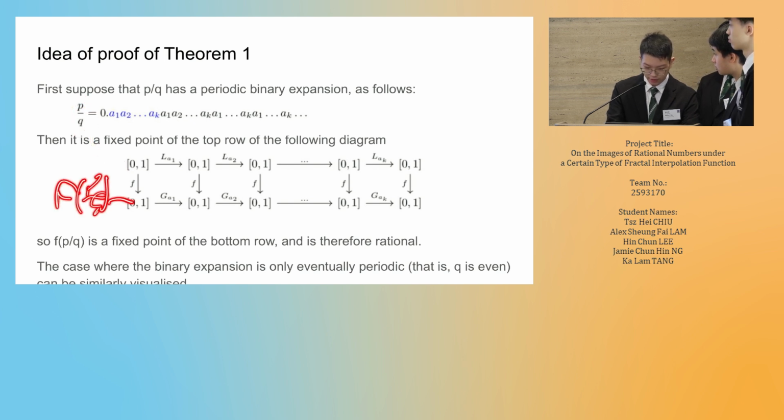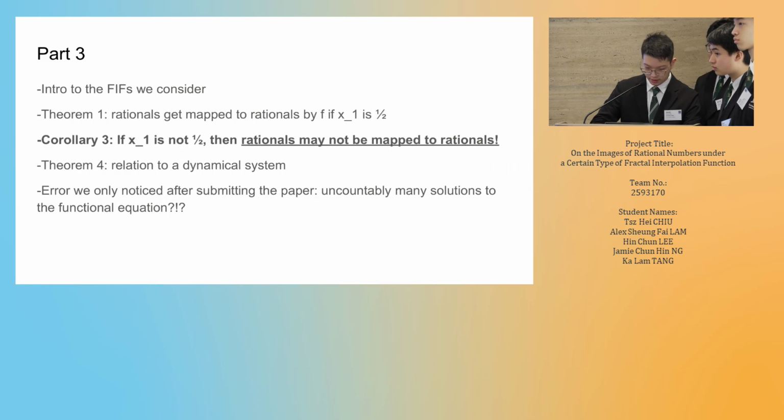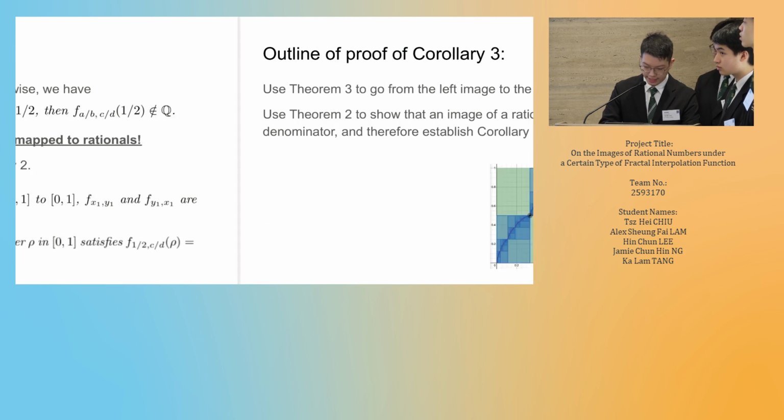Q is going to be a fixed point of this one. And because these are affine functions with rational coefficients, it's going to be rational, and that's basically how you do it for odd denominators. And then after that, you can extend it to even denominators pretty similarly. So we would expect that if x1 is not 1/2, then you can keep doing this for the extended cases. But that actually can't be done.